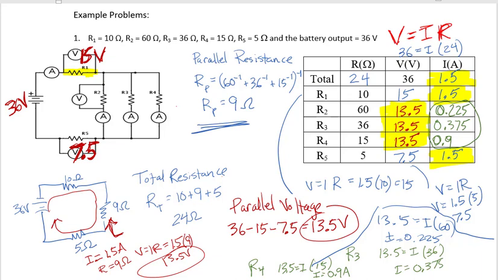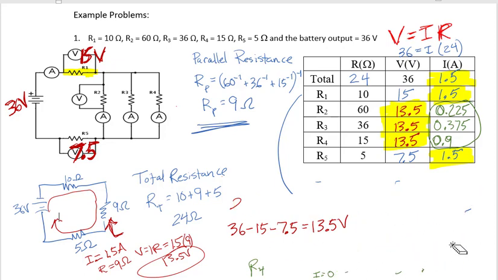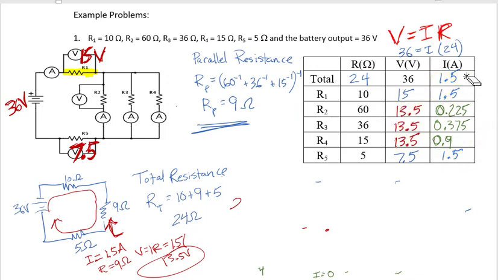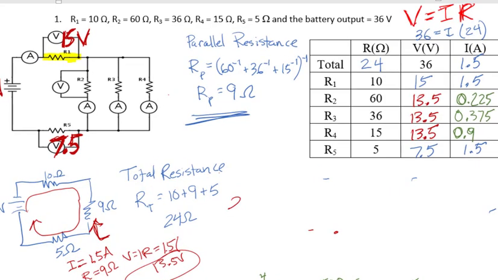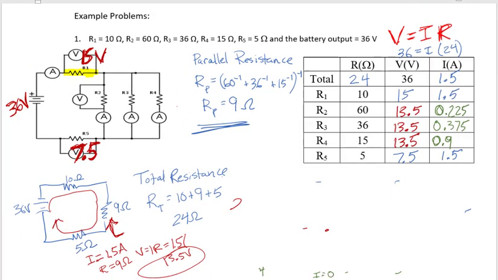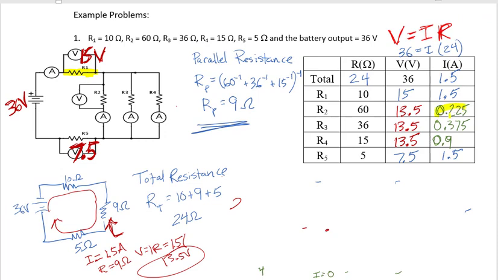I'm going to go ahead and erase most of this so that we can just look at the pattern a little bit easier. We can see here again that if we take these 3 values here, they add up to be 1.5, and that happens. And if we're looking at the voltage here, we take that 15, that 7.5, and then add it to 13.5, one of those other values, any one of those, that should add up to be the 36, which in fact it does.